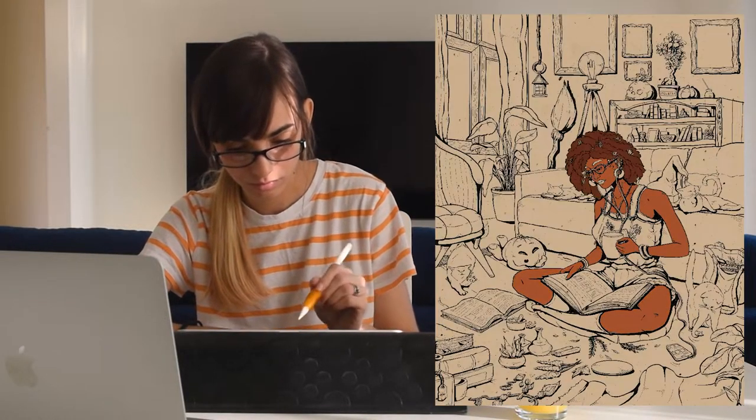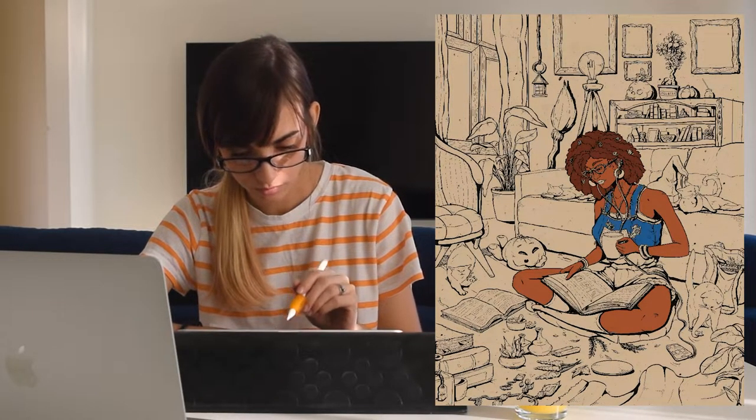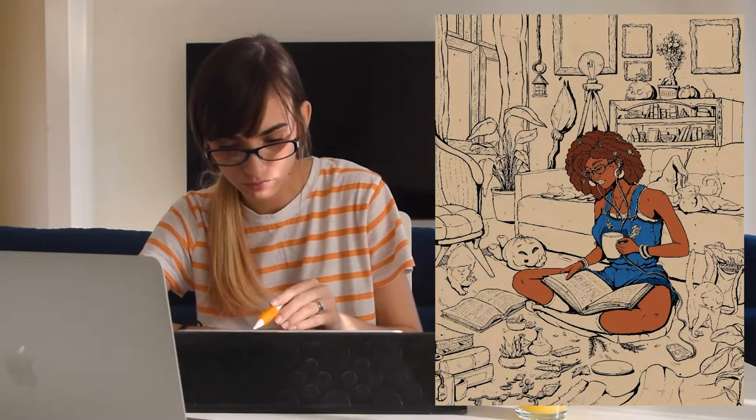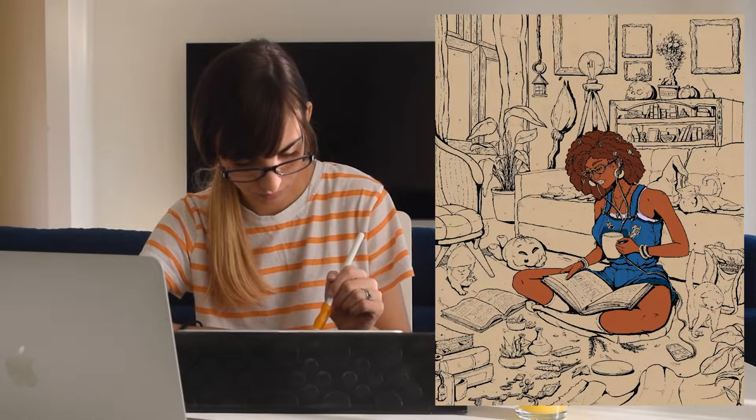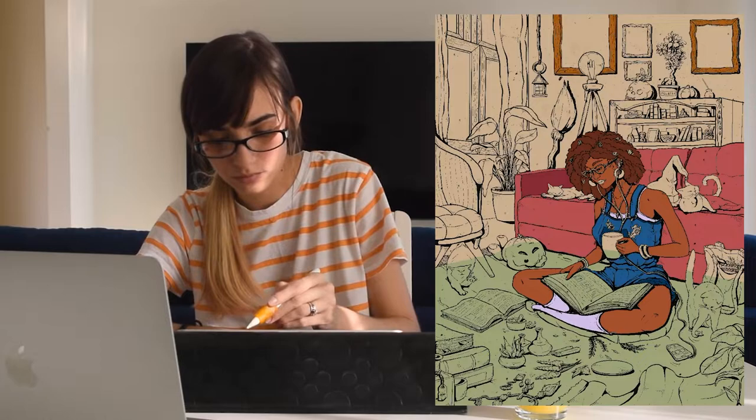Here we are now in the color phase. As you can see, I tried two different skin colors to see which I felt suited my style better. This will serve me for future drawings, since I keep the skin colors and reuse them all the time.